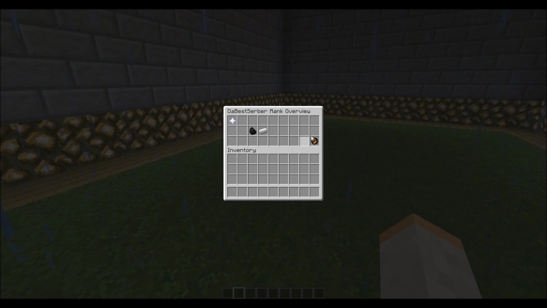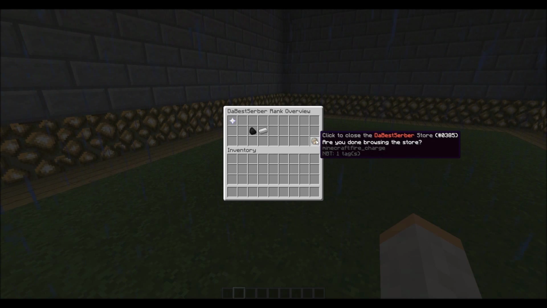Let me just reiterate that this plugin does not handle the donation process. All it does is provide the information for these donations, for these purchases. And it also does not handle the kits, doesn't make them, doesn't give them, doesn't even track the cooldown for them. It just displays information. This is a very useful plugin because it's easy to access, and most players would rather enjoy using this than looking at a website. It also makes it easier to get donations and to give information.